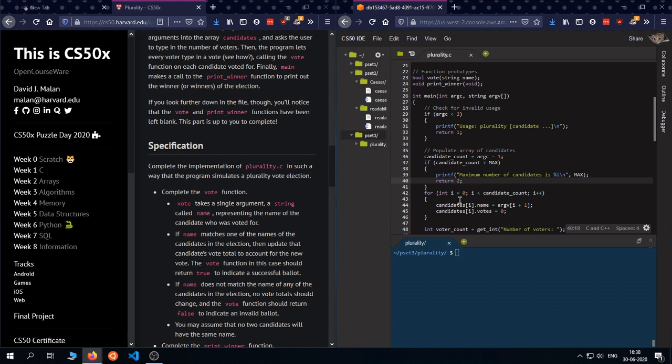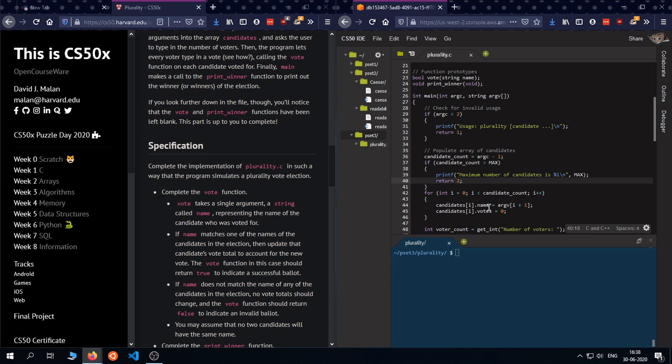As you can know, argc cannot be less than 2. First is just the function we execute, and from the second argument on we get the names of candidates.